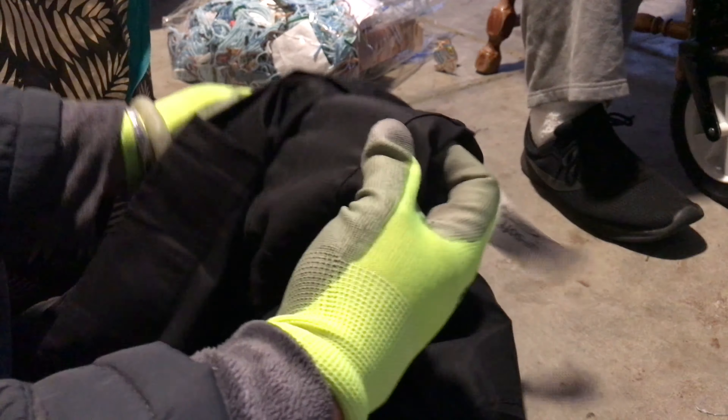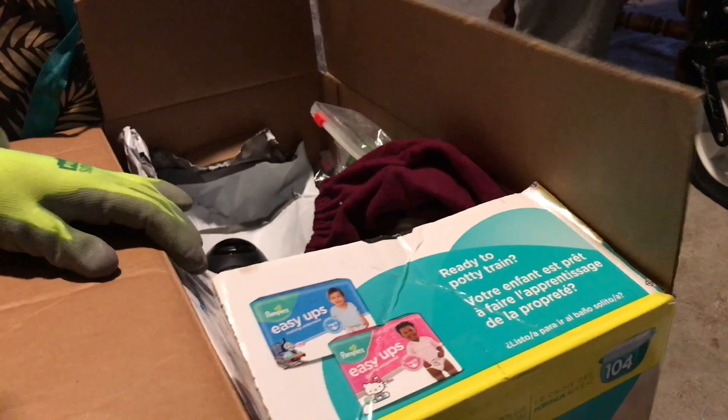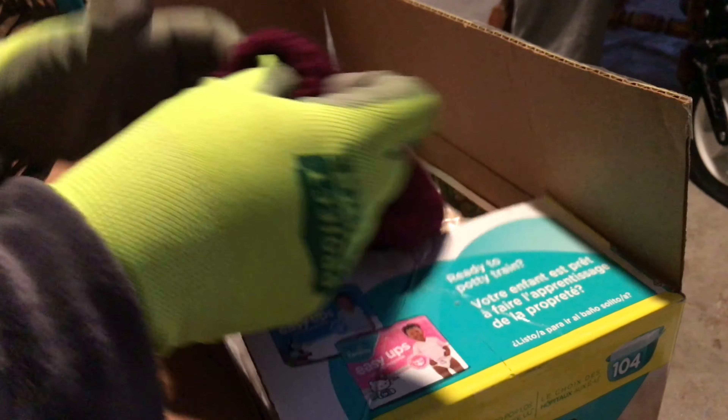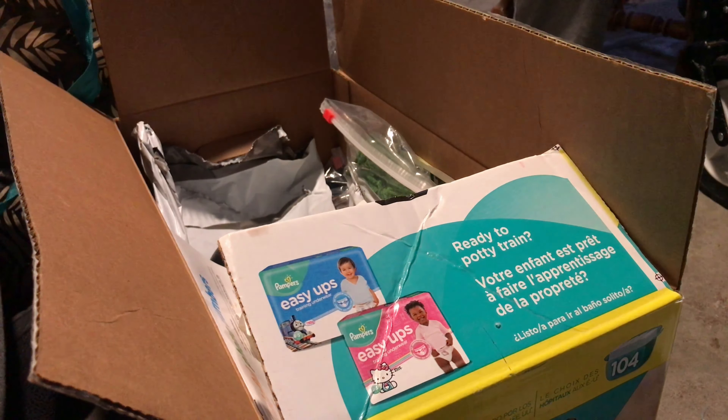There's a shoe. It looks like nursing pants, maybe. Stretch pants — still has the tag on it. This one still has a tag too. That's cool. This one still has a tag on it. Looks comfy. A little gift bag. These still have tags on it. Allen Edmonds? I don't know, you'll have to look it up.